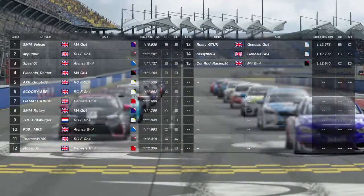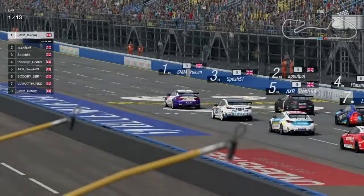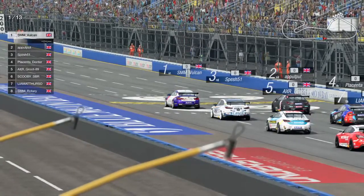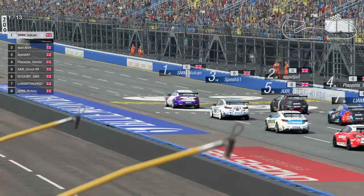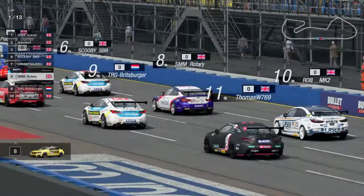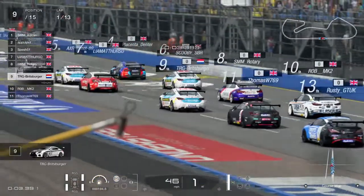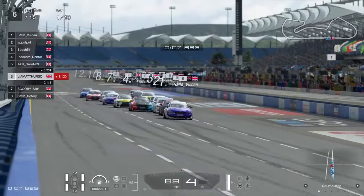Edwards in first, Piper in second, Austin in third, Dinter in fourth, Scholler in fifth, Tomkinson and Liam in sixth, and that's the top two mediums right there, I believe. So mediums are starting 6th and 7th with quite a bit of softs behind them, as I think Graham also is going to be on those mediums. He is, so it's really about trying to keep the super softs from really battling them as they try to get away, but off to go.